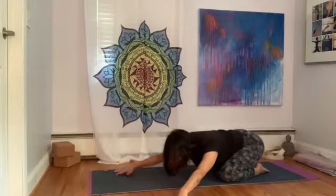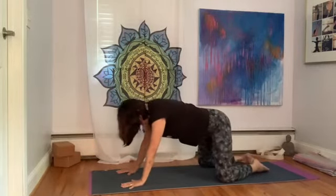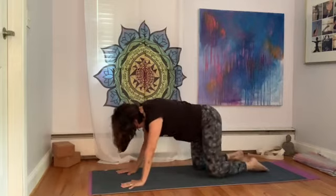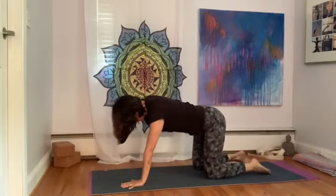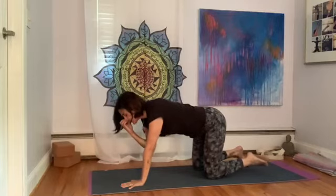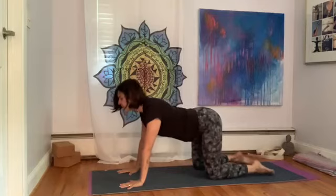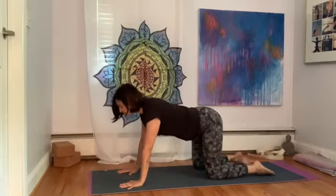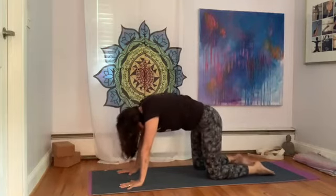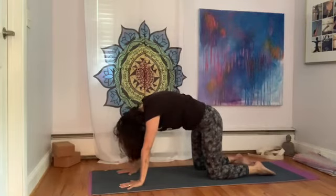And then we'll walk the hands back to center, lift the hips, come onto tabletop, bring the knees more parallel so they're underneath your hips. So here we're going to take three breaths, inhaling to lift the chin just gently, but then exhale, really push the floor down and round the back. Tuck the chin, even get into the neck.